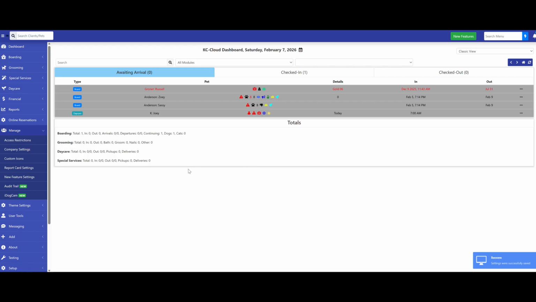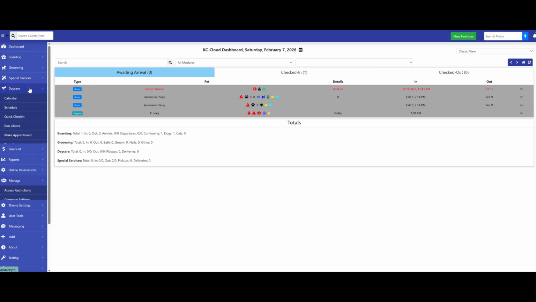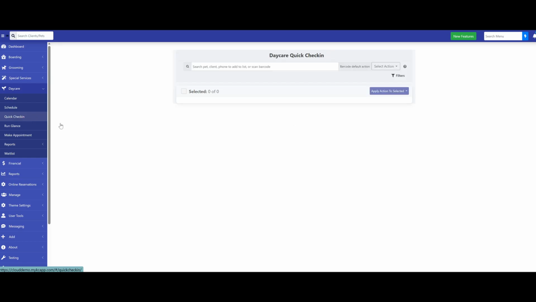Now that the module is enabled, you can access it by going to Daycare, Quick Check-in. In here, simply start searching for a client name, pet name, phone number, whatever it is, you can enter it here.